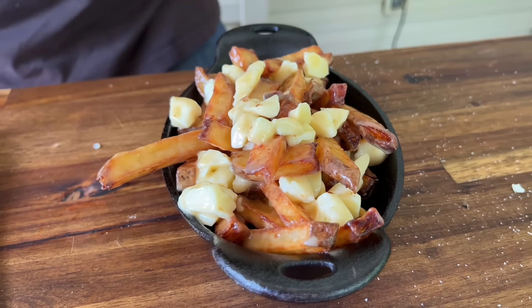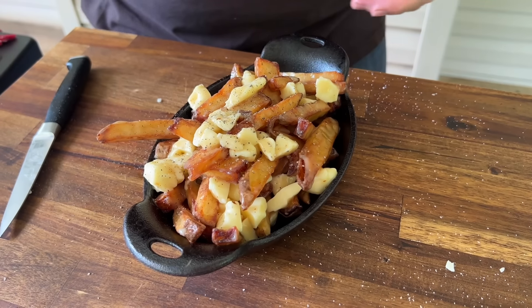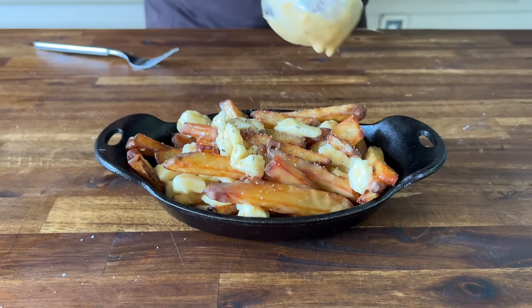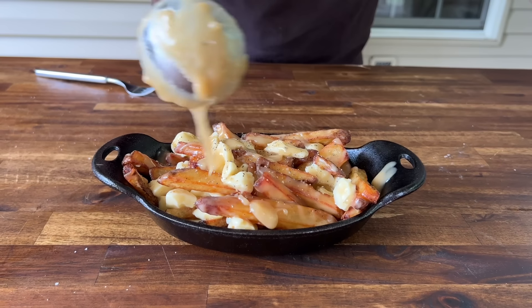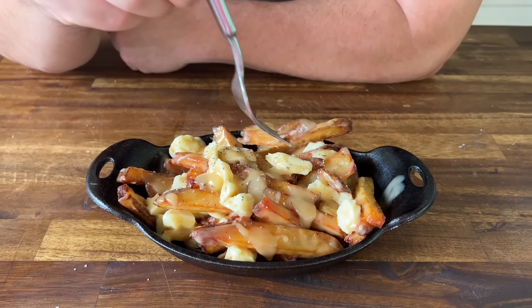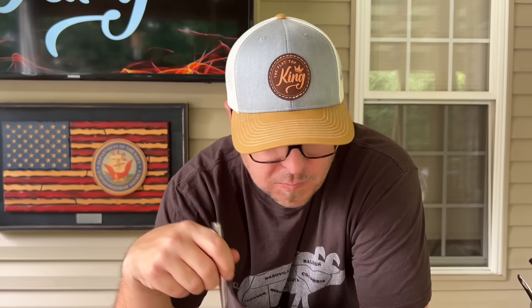Don't kill me if that's wrong — I do know that the flavor is there, and I can understand why you would like it. Right in that hot cast iron, kind of keeps that heat up and melts the cheese a little bit. Just like that. Now, it could be the south in me, but I'm going to top it off with a little pepper. And there you go — there's my take on poutine. That mother's hot! Mmm. I don't know if this is acceptable because I'm torn between whether or not I like the soggy fries.